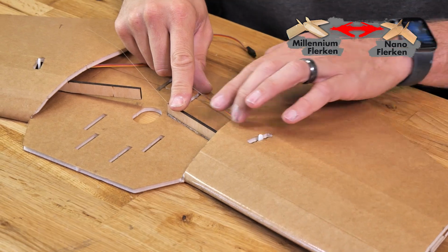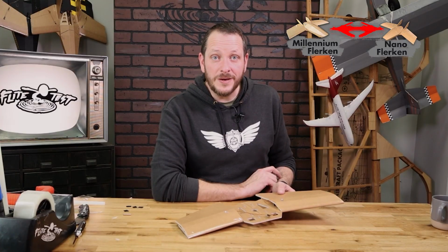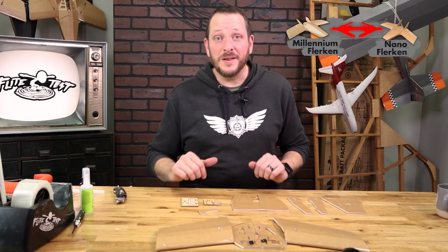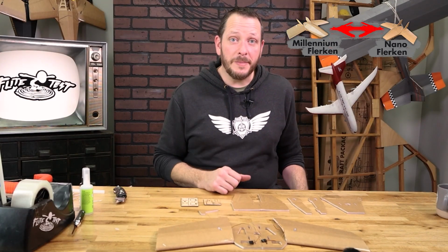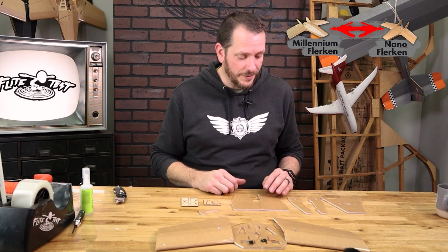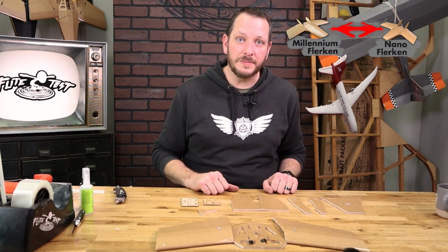Now at this point, our main section of the wings and the body are now done. We're ready to start assembling the very top of the body of the Nano Flerken. Now that we got the main section of our wings and our center body done, we're going to be putting our attention towards the top rear portion of the body of the Nano Flerken, and also all the other formers and the pieces that go with it.